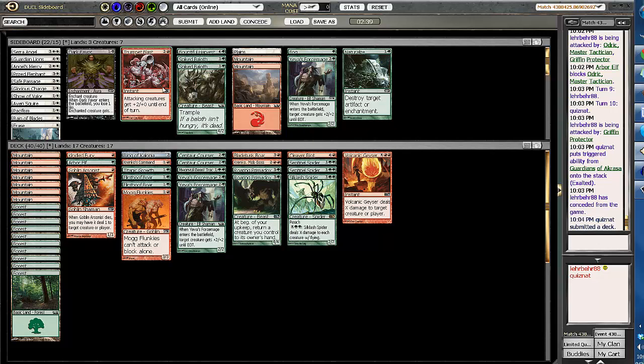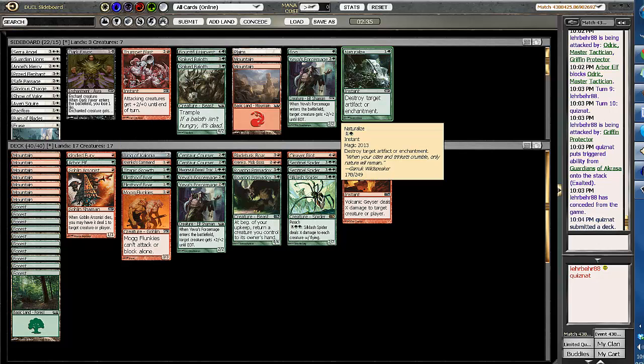I do want to deal with that guy. It's a pain in the butt. We don't have many ways to deal with him, though. Naturalize against a mono white deck.